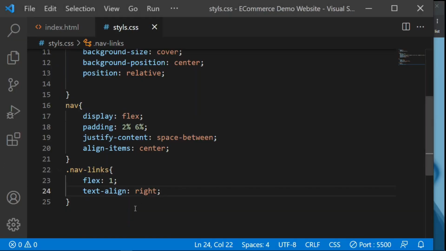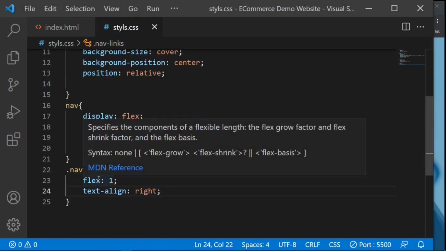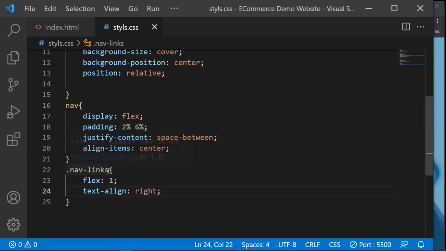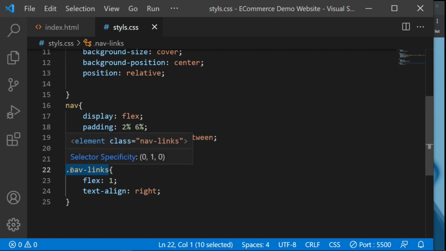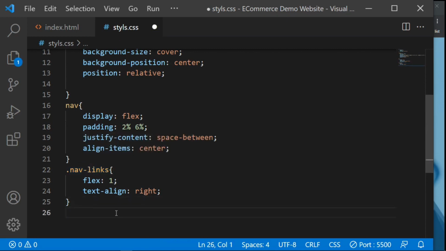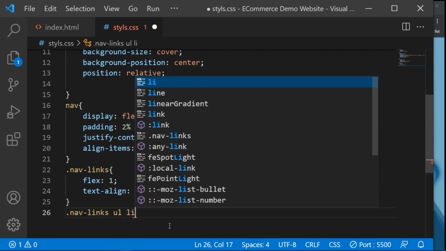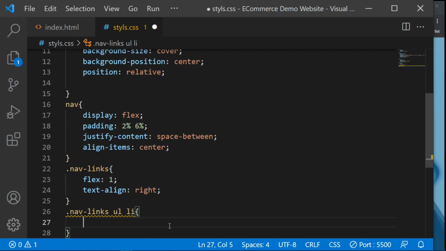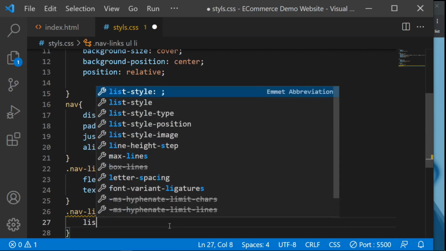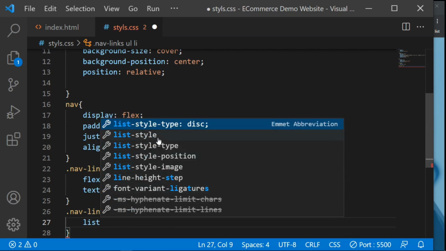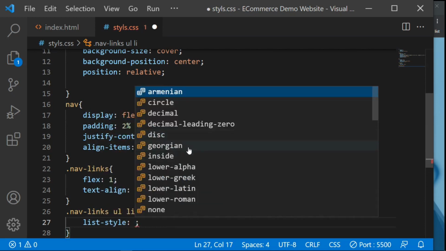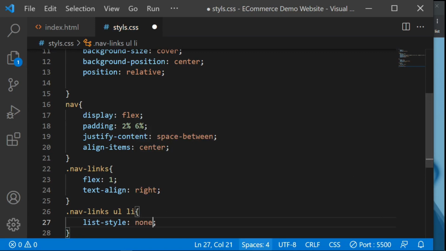And so what we do, let's do this. Copy the nav-links selector, and then I'll place it here. So .nav-links, and then now we are targeting the UL, and then the LI, and then I'll open and close the curly brackets, and then I'll say list-style, we are going to give it none, so that we may remove the bullet there.